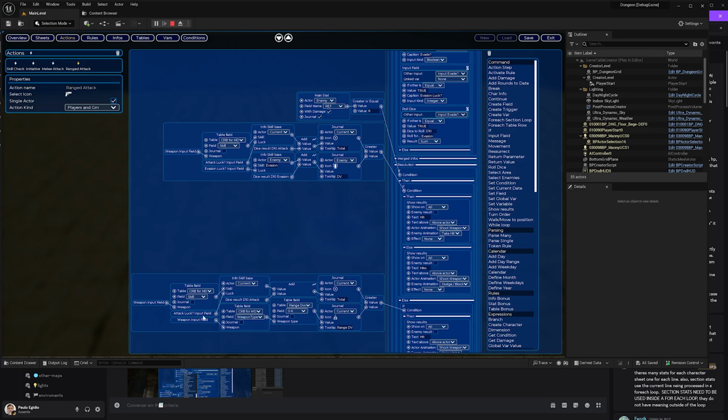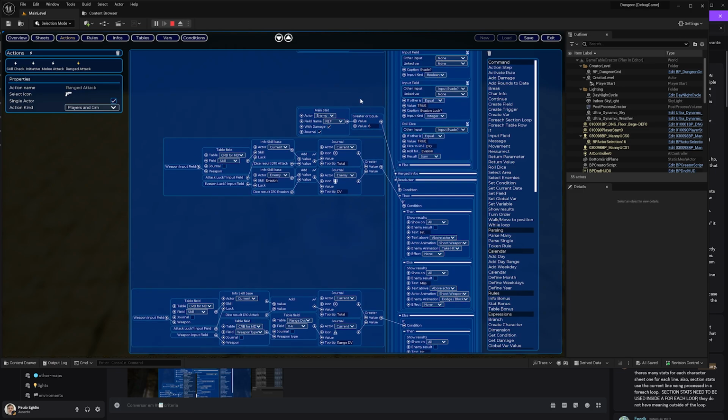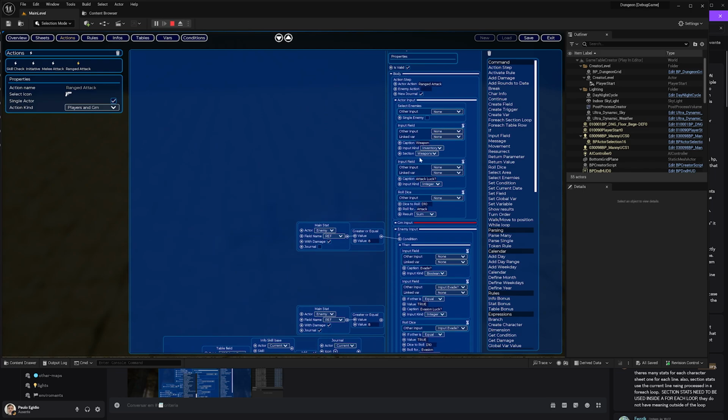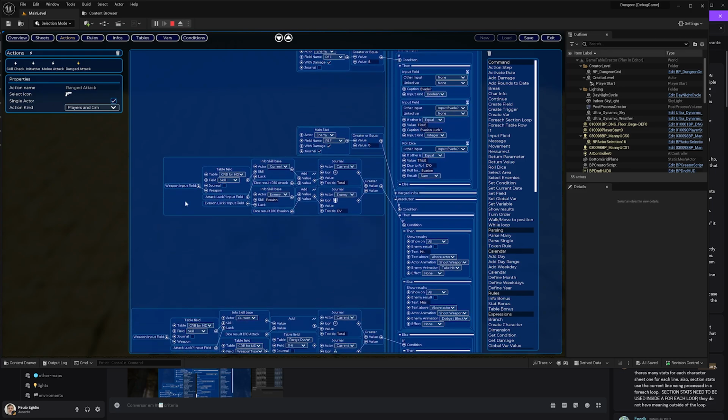Now, the second problem is the weapon input field, which is an inventory here. Weapon is an inventory, okay? And you are using an inventory to access a table field. Fezzik did the same mistake, okay?